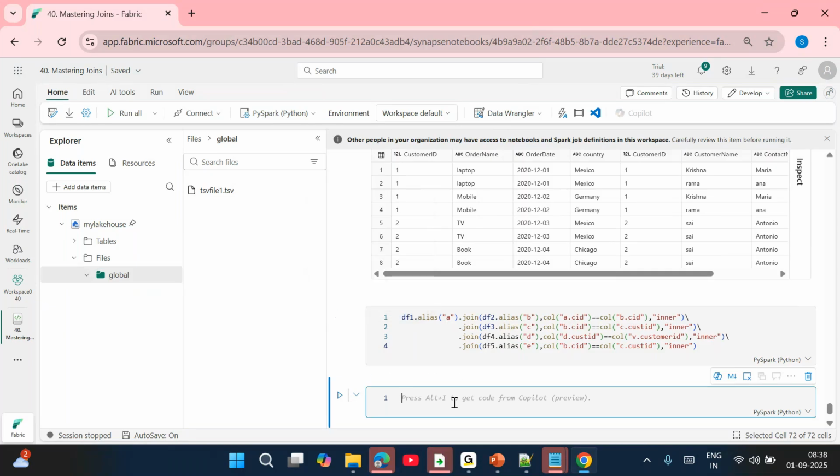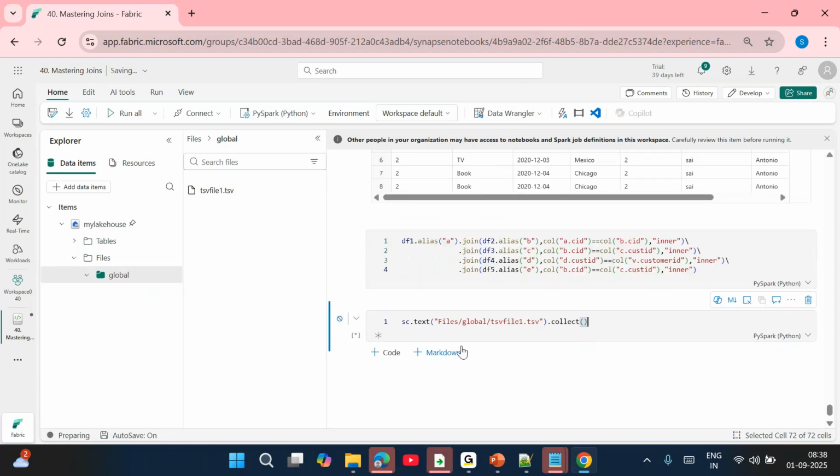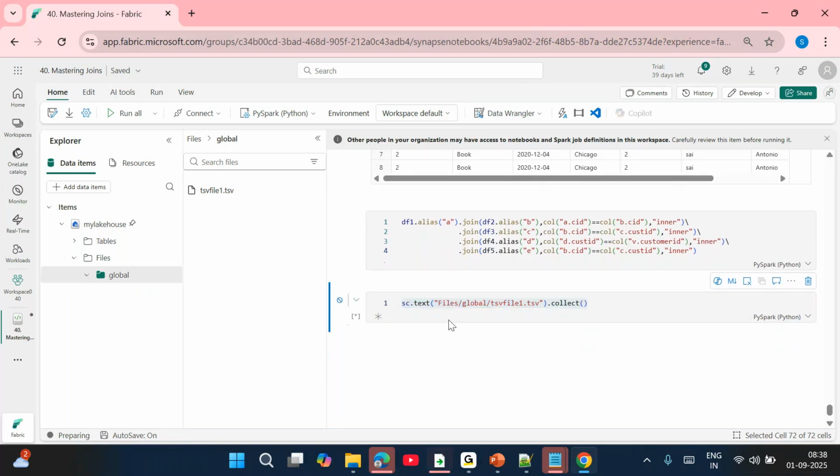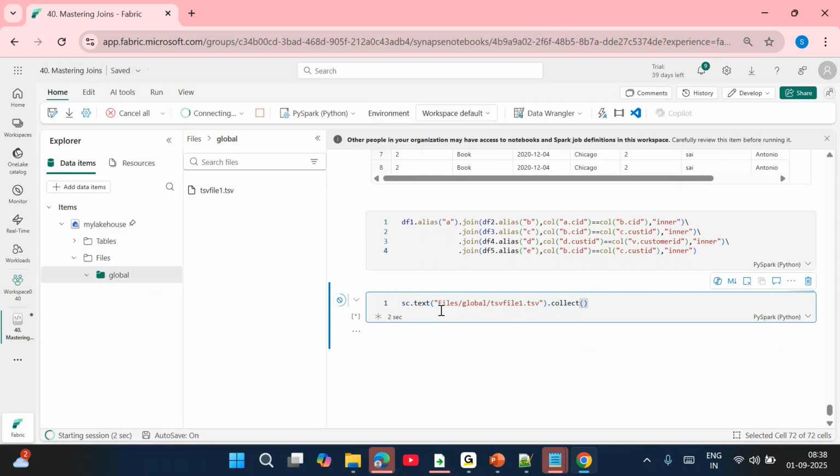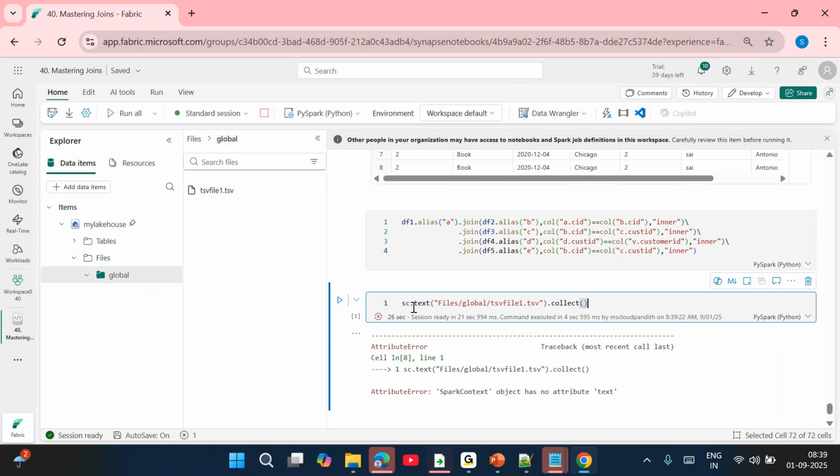Copy relative path. Now you see, first I'll show you how the data looks.